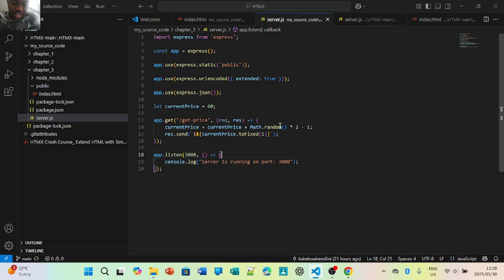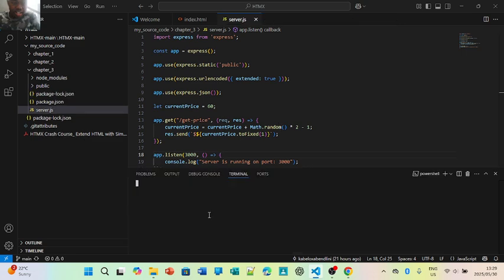So chapter 3, open integrated terminal, opening our terminal. Let's see. Okay. So as you can see here, what you're going to be seeing, get price and everything, is going to be reflected on what you can see on the web browser. Okay.